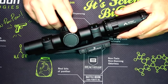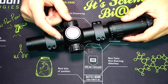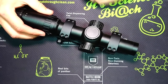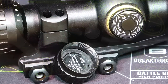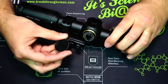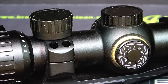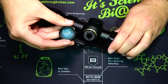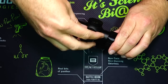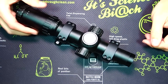Just around the knurling for the battery cap right here — this is also the knob that adjusts your brightness settings — and then for our turret caps, top and then on the side as well. On the side turret on the Primary Arms ACSS scopes, they actually have a spare battery. This side one is going to be a little bit taller than the top cap because there's an extra CR2032 battery in there. And then we have our low profile turrets underneath. Just a little bit of wear where the anodizing has been rubbed off on the turret caps and covers.